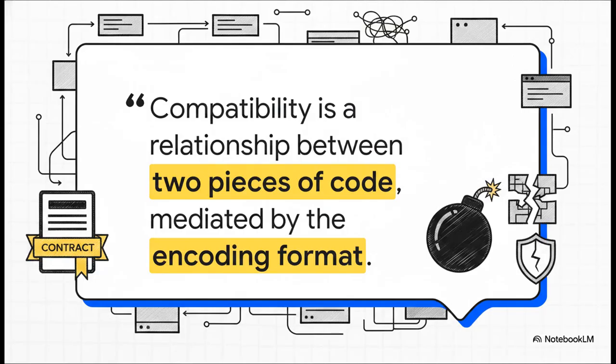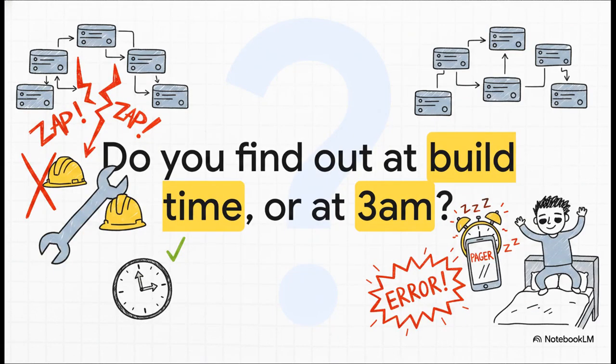At the end of the day, the format you pick is a contract you're making with the future. It's a promise to code that hasn't even been written yet, because data always outlives code. A record you write today might need to be read by a version of your service 5 years from now, and your choice of encoding is what decides whether that future is going to be safe and predictable, or if it's just the ticking time bomb of data corruption. So I'll just leave you with this final thought.